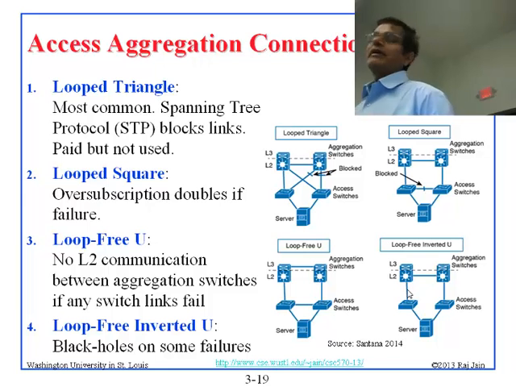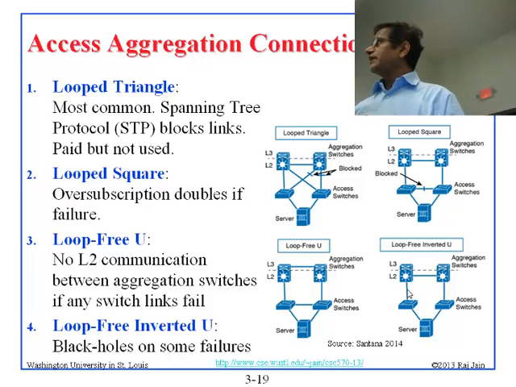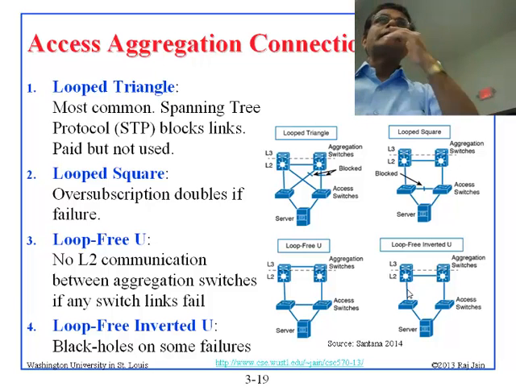Anyway, there are 4 possibilities, and you can see that each one has a negative and a positive. By the way, all of this information came from this book. Somewhere earlier I have given the complete reference to the book. You can read that book. The book is very good. This is one of the recommended books that I put among the 3 books. I think it is one of the Safari books, so you can get it online.